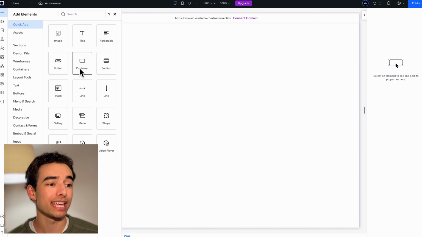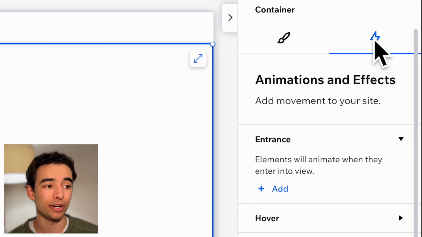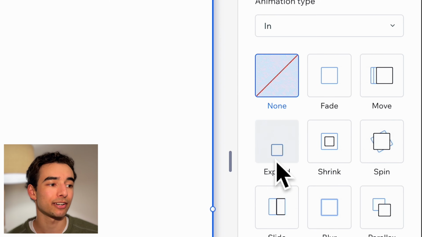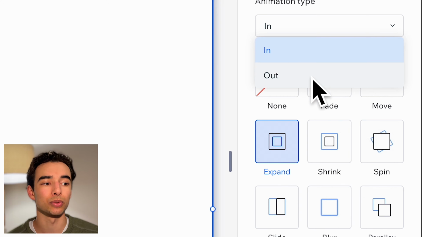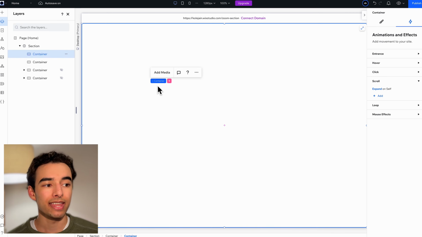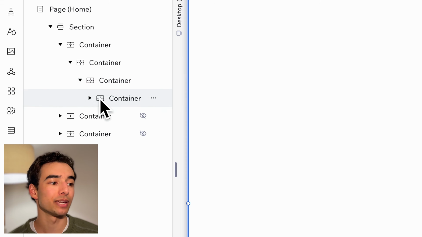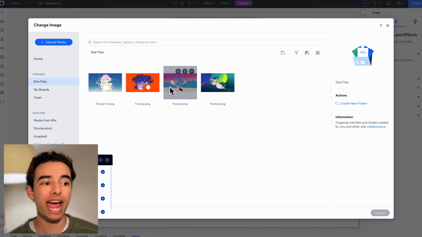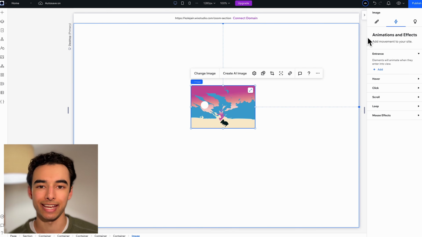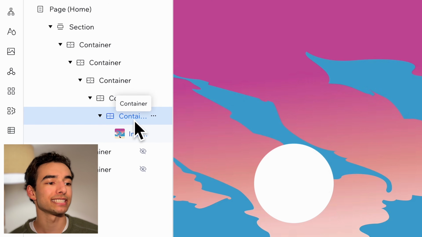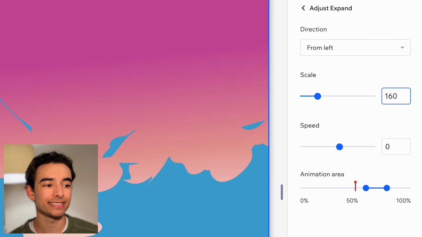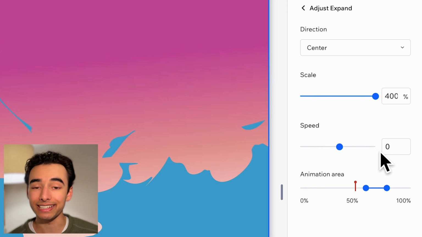And our third container is basically identical. So we'll start with our sticky to the top container, adding in the same expand out scroll effect with the following settings. Then we can duplicate, attach, and center 4 times until we have our sidebar looking like this. Then we can add the image into the innermost container. Our innermost container will have settings that look like this, then these, and finally these settings.